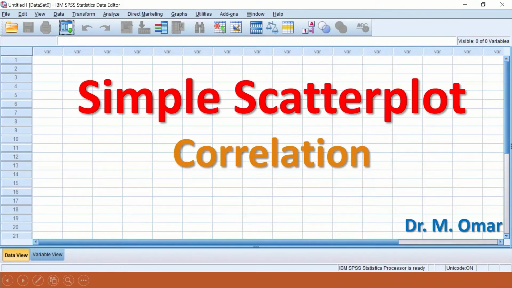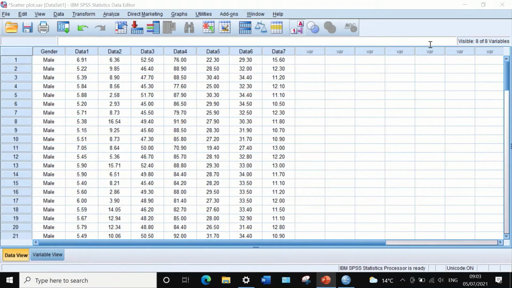So here I have data in SPSS in which I have 8 columns. First one is a dichotomous variable, gender, male and female, and in these data I'm interested in looking at the relationship between data 1 and data 3 by drawing a scatter plot to examine the relationship between them prior to doing correlation.